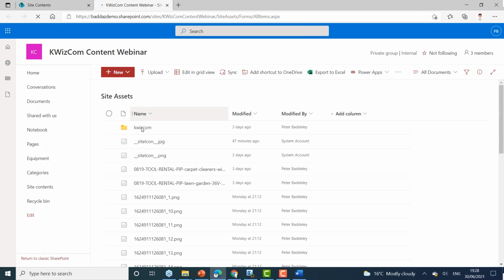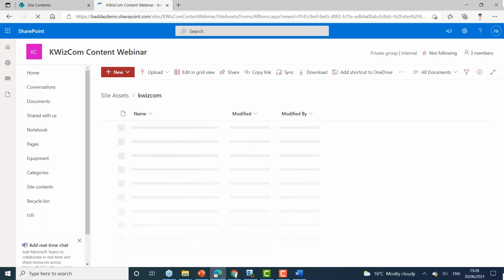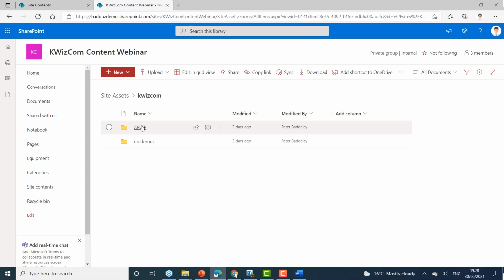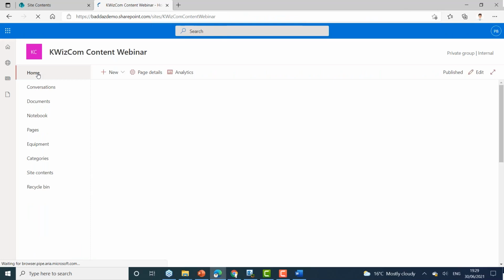And so those would go into a specific folder called QuizCom, which would contain all of my files. And that takes us to the end of the demos, which we would go through today.